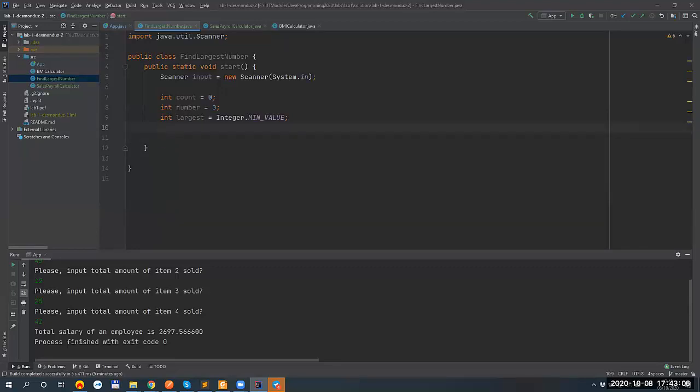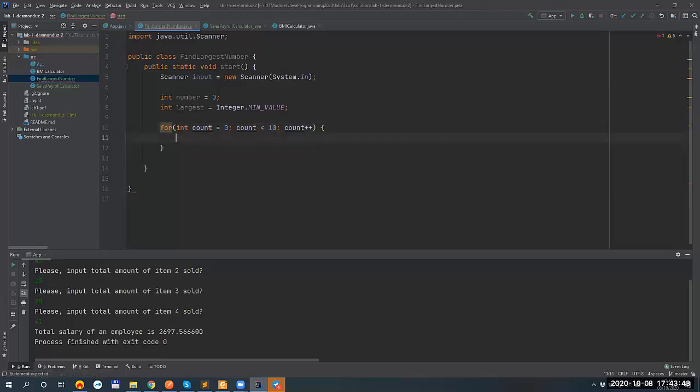What should I do next? I just need to do some loop. So how do I do the loops? I'll say for, and by the way, I don't need this count variable because I can determine the count inside my for loop. So I'll say i is equal to 0. And what is the loop continuation condition, the condition for my loop to iterate? It has to be less than 10, right?